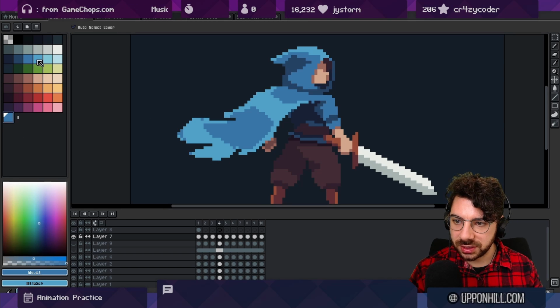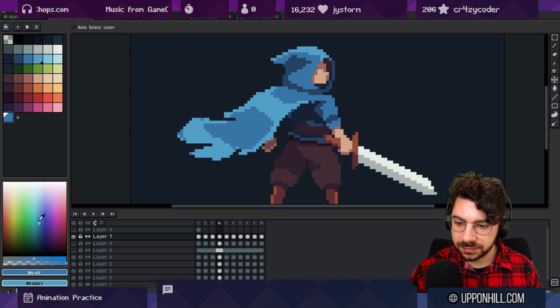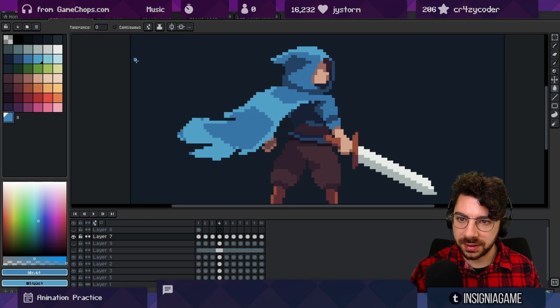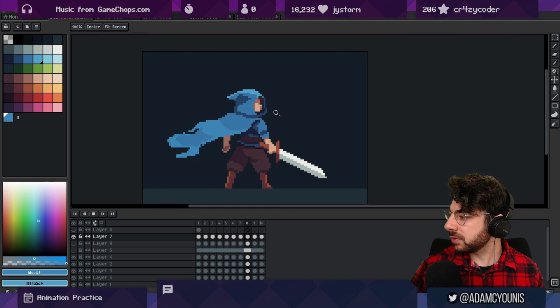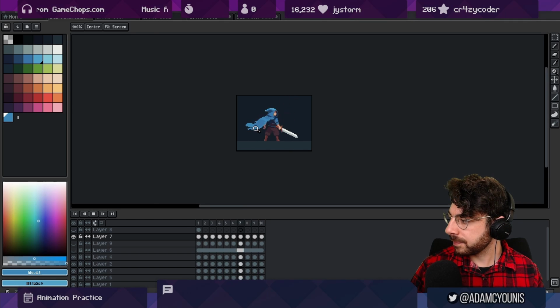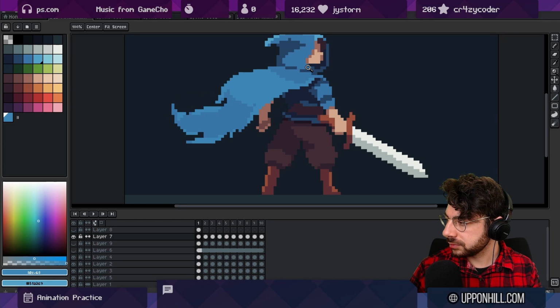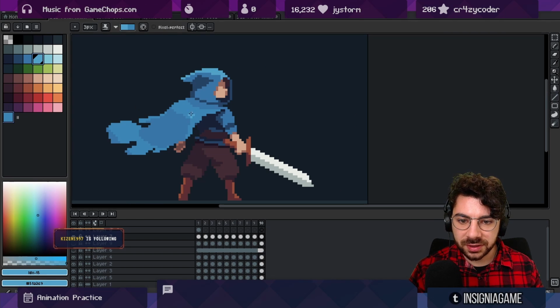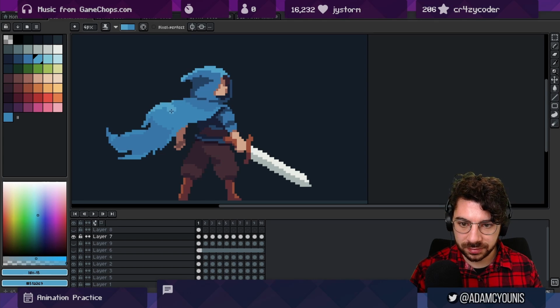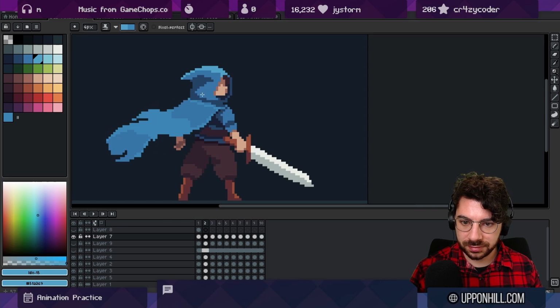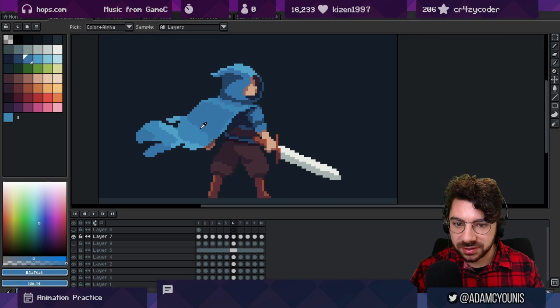So what I'm going to do is just increase the brightness on this color and some of the saturation. Yep. And then replace across the whole cape the brightest color with this mid-tone. And then I'm just going to grab the very most highlit bits here and then just bring those back up. And I might just increase the contrast on this color.